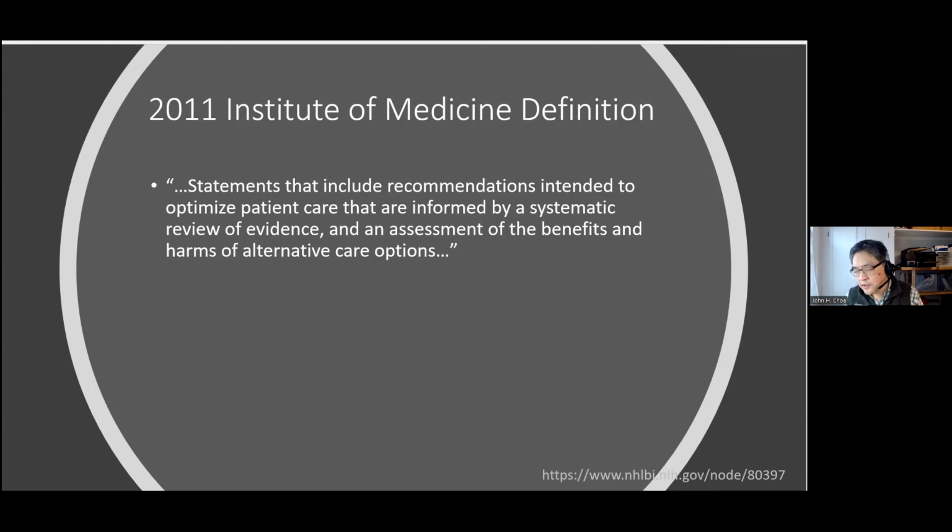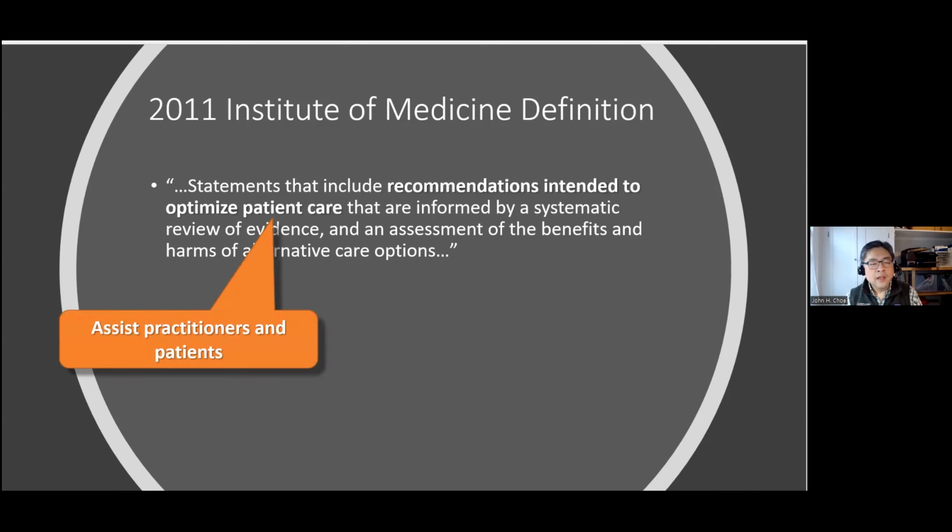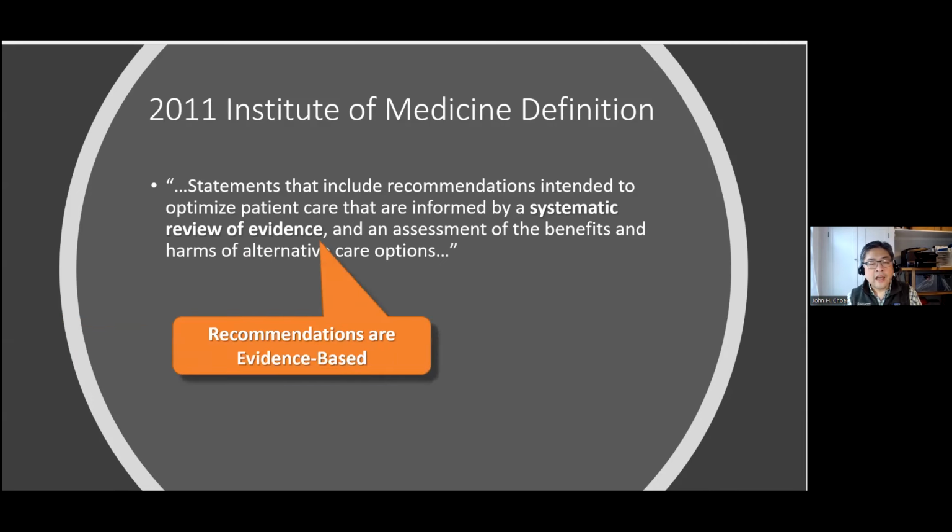But in 2011, the Institute of Medicine, the IOM, tried to wrap their arms around this whole burgeoning clinical guideline field and described clinical guidelines as statements that include recommendations intended to optimize patient care that are informed by a systematic review of evidence and assessment of the benefits and harms of alternate care options. The definition is a lot longer than this, but this is the essential sentence in their description.